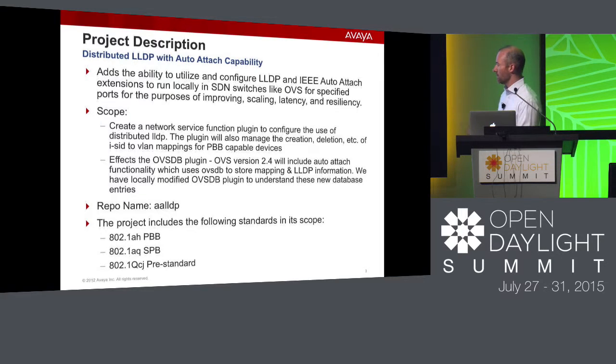You can look it up by my name. And that draft has now become 802.1QCJ in the IEEE. And so this will actually become a standard part of 802.1Q as a way of automatically signaling from a VLAN or non-VLAN capable device, because it doesn't have to be a switch, a vSwitch. It could be, for example, an Internet of Things device that simply can run LLDP. And that will automatically signal to the network that it needs a service.